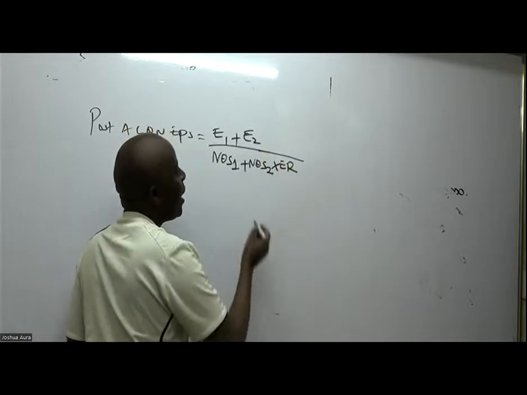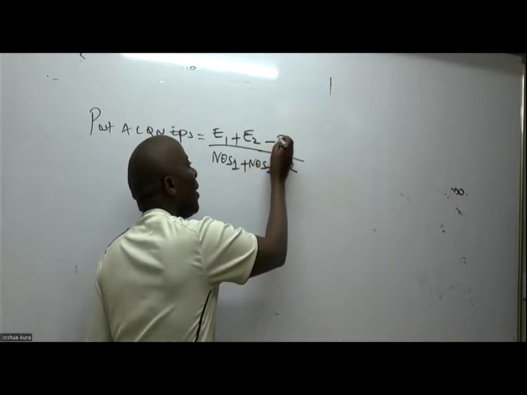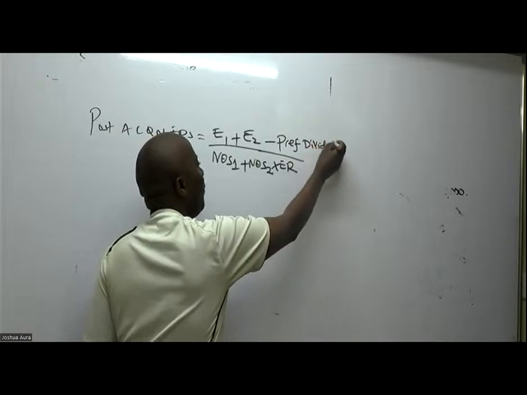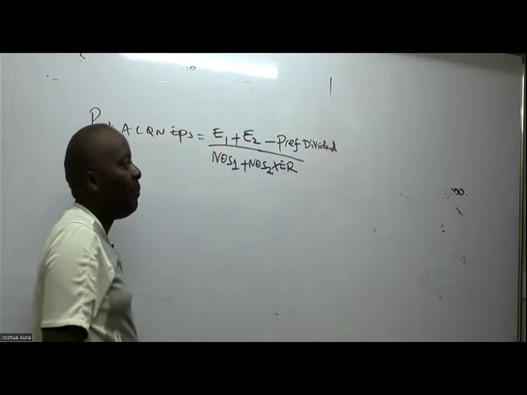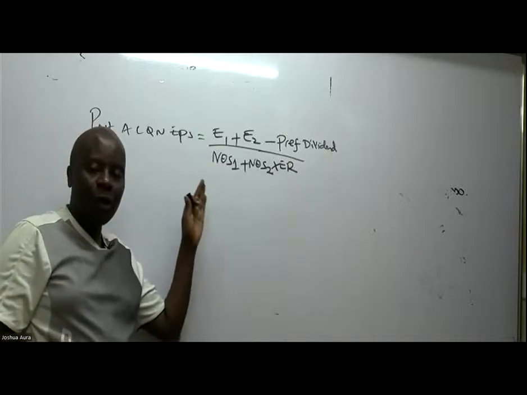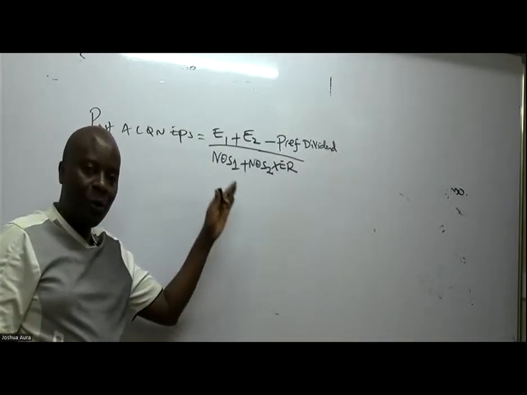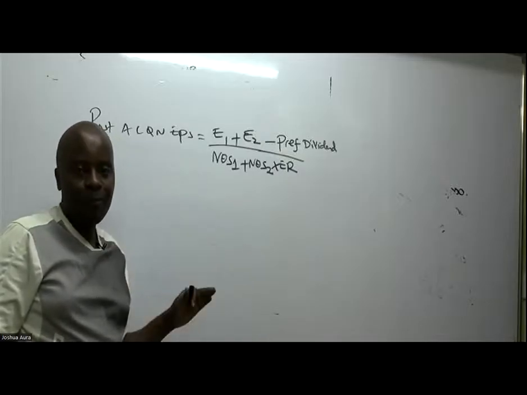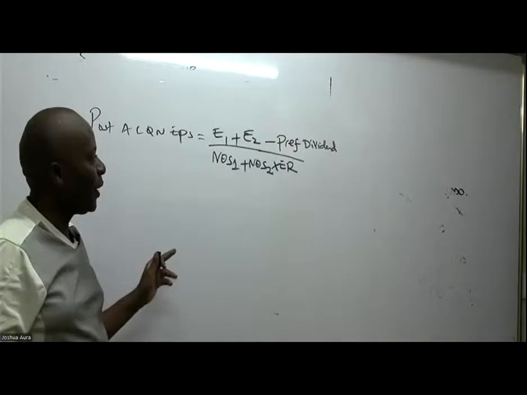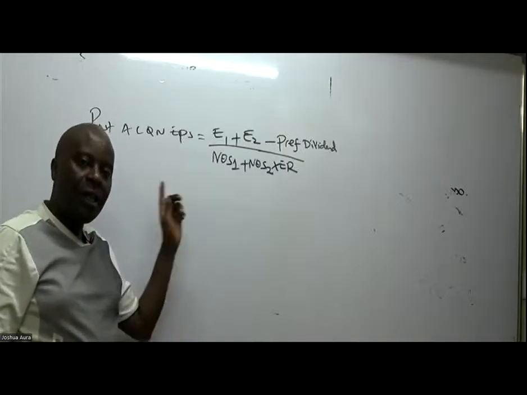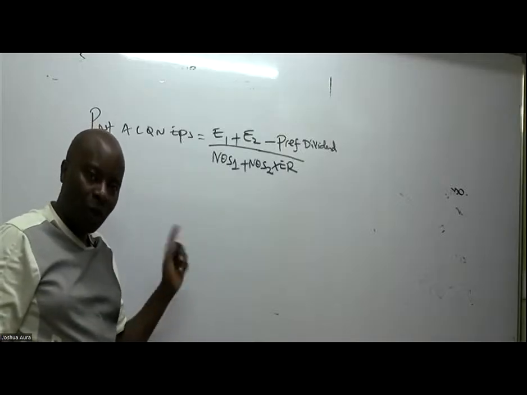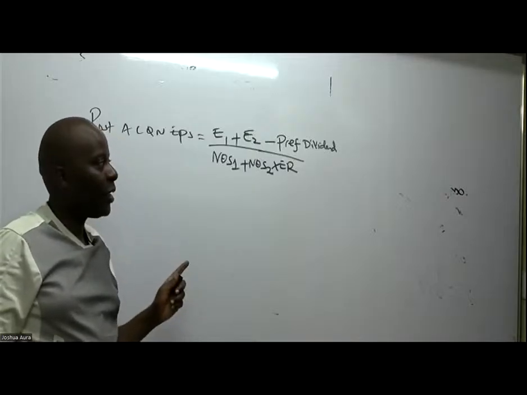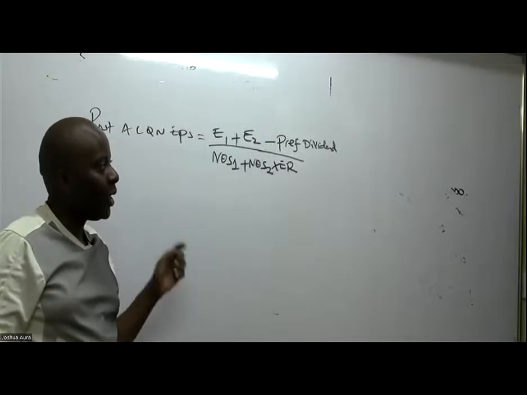But now there is something here that you need to come and first of all pay preference dividends before you decide to distribute the profits attributable to ordinary shareholders out. So whenever they talk of preference share capital, this is how my formula will be looking like. Very important for you to know this, that we must introduce what we call the preference dividends up there.